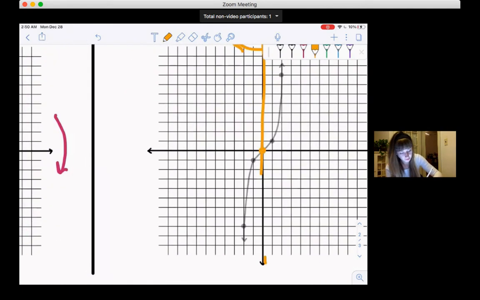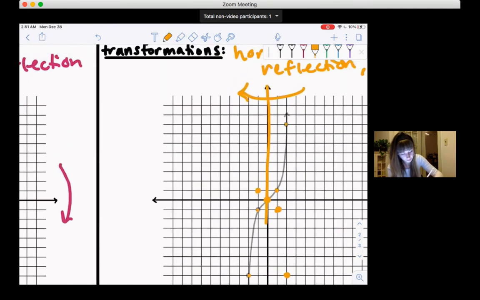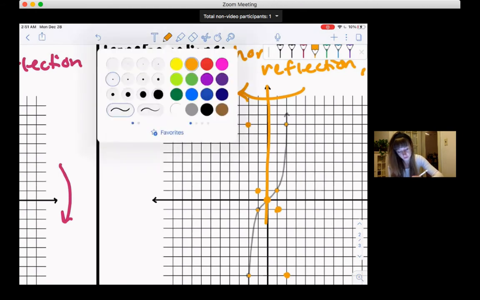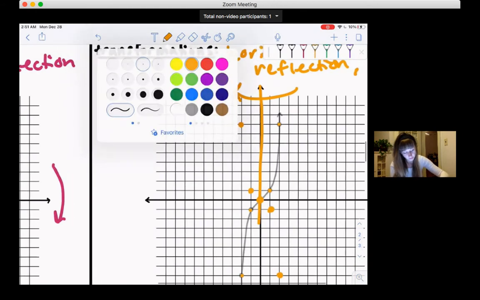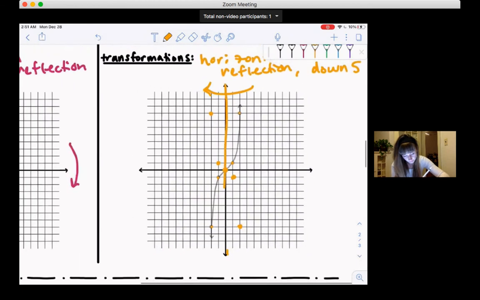So this point stays. This point I want to create the mirror image on the other side of the axis. And this point we're flipping it over there. So creating a mirror image, right? This one is at negative 2 right now, so it's going to flip over to positive 2. And then this point is at positive 2, so it flips over to negative 2. So our reflected graph looks like this. Okay, that's our reflection.